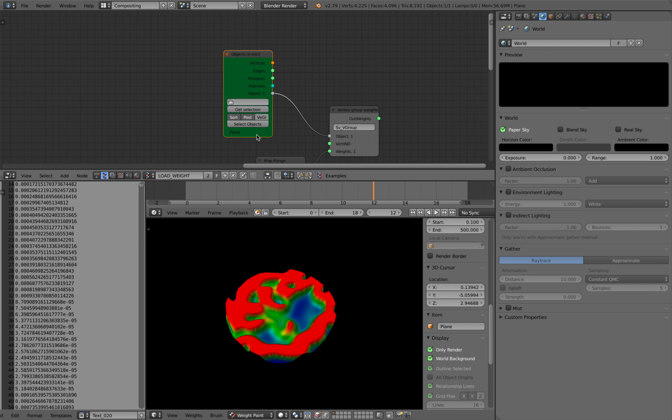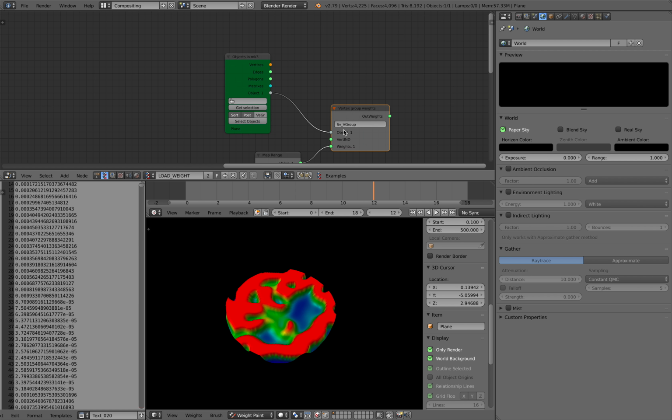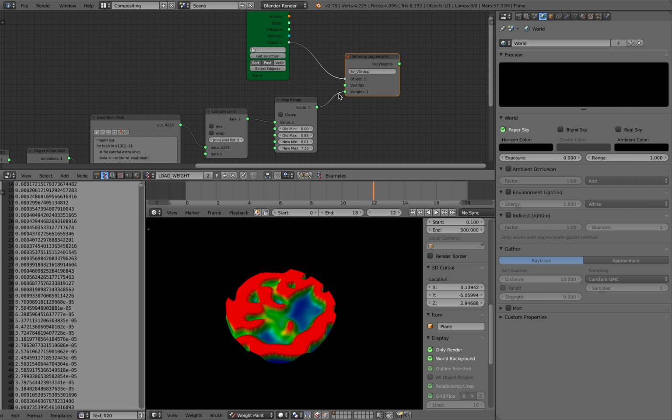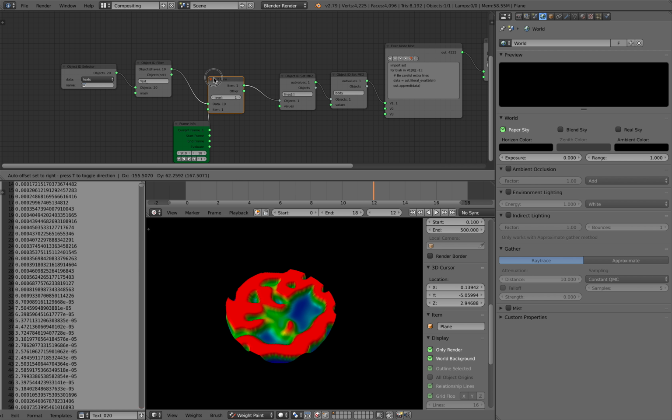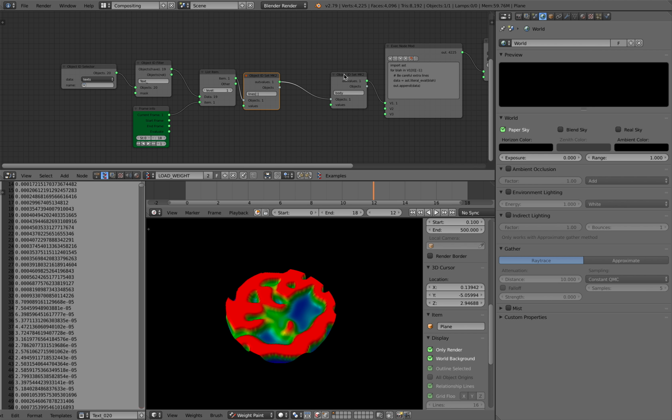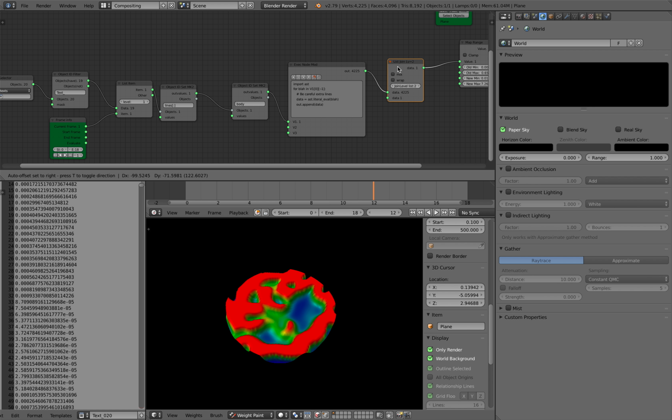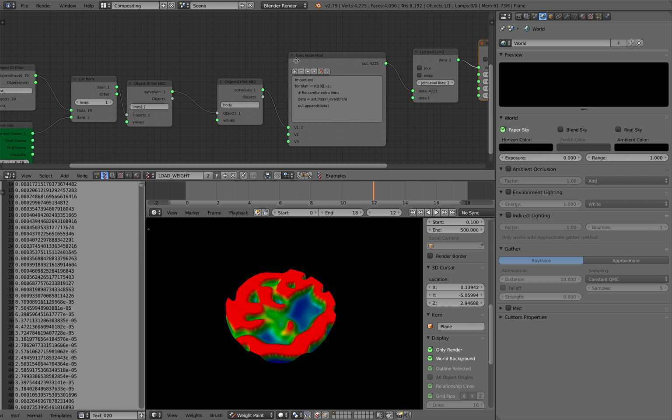So this is our plane object, and this is the vertex group weight. Once again, this one is getting the weight from the text. So this is Python running as nodes. Yeah, it seems complicated, but it's not really.